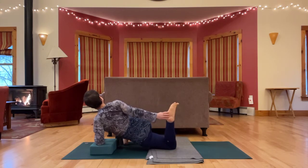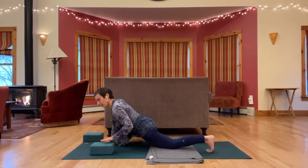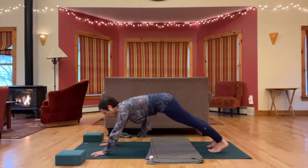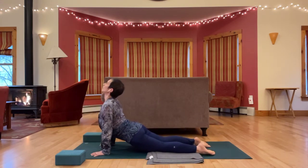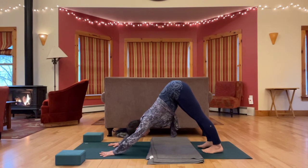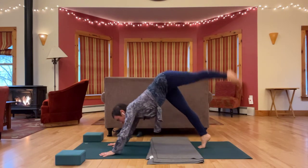And then release. Take your time making your way back to down dog. You might step directly there or take some movement along the way. When you're ready, left leg sweeps up. Step forward, low lunge.